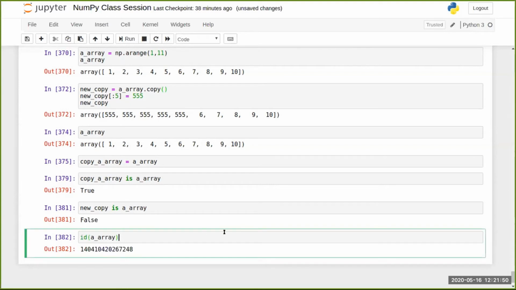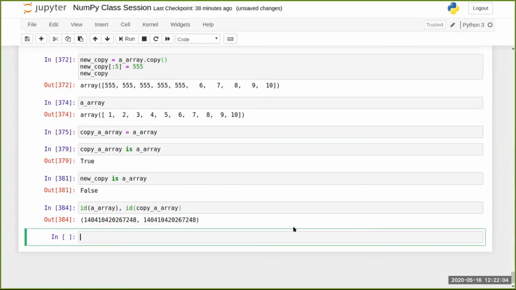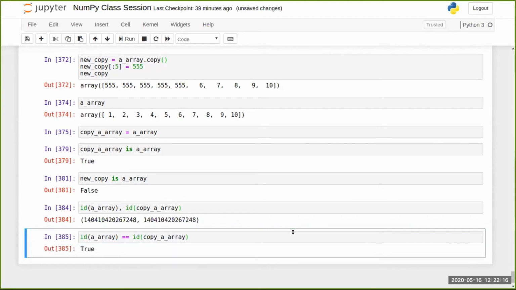If I do ID A array and ID copy A array, the numbers are exactly the same. So I can even do ID A array is equals to ID copy A array. You see, it returns true because the numbers are exactly the same.